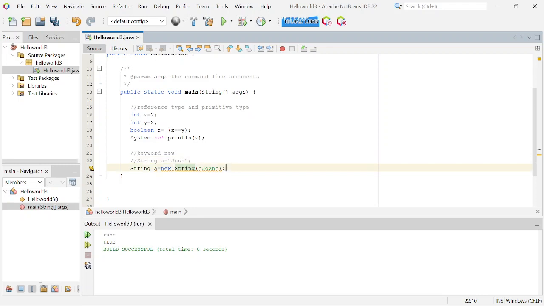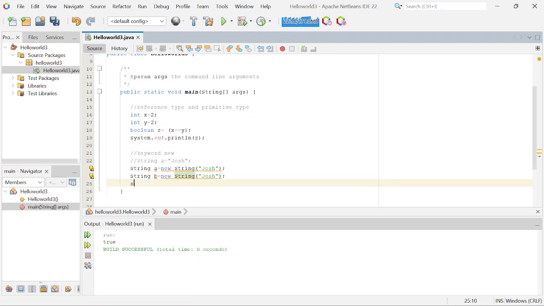But for now just understand that there's a string variable named a that stores Josh. And let's create another string: string b equals new string, Josh 2.